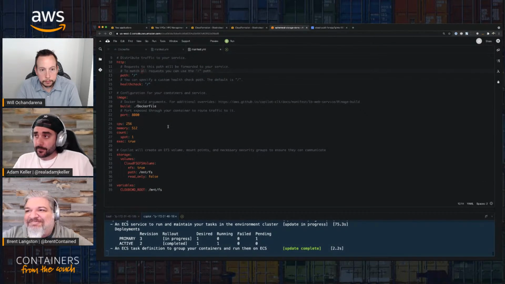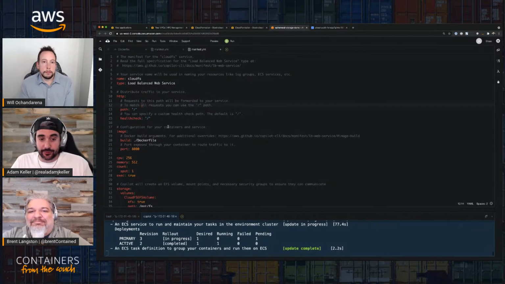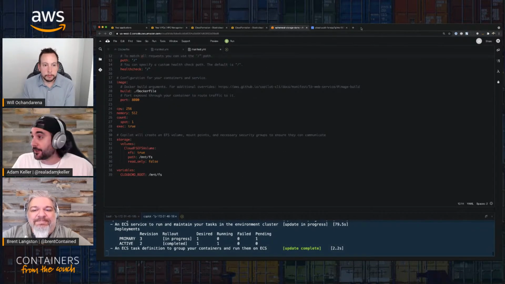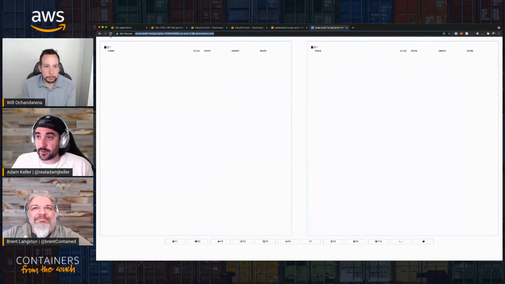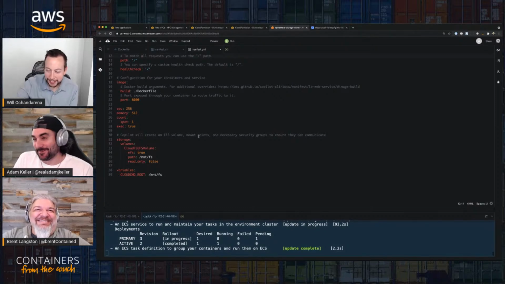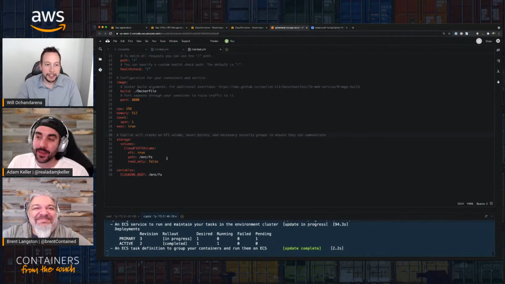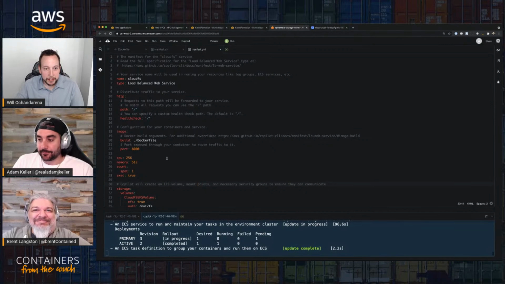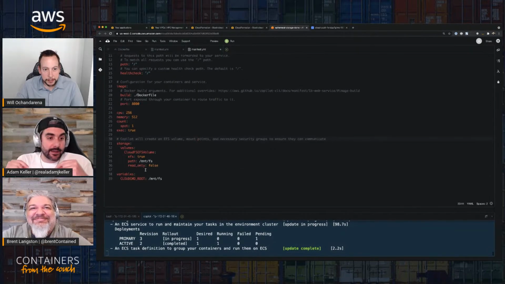So I have a cloud file manager service running. It's not the same as Will's. Will's looked a little prettier than this one, but you can see I do have a file manager. It's kind of meh. Very basic, but it's better than an Nginx demo. So you've got to give me that. But all I did here was define my shared storage.